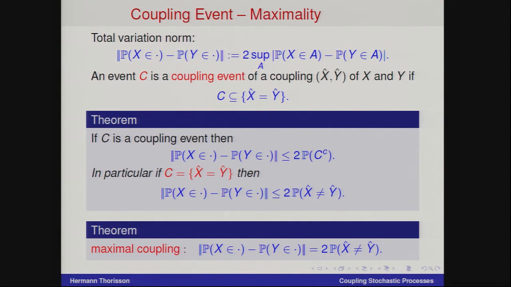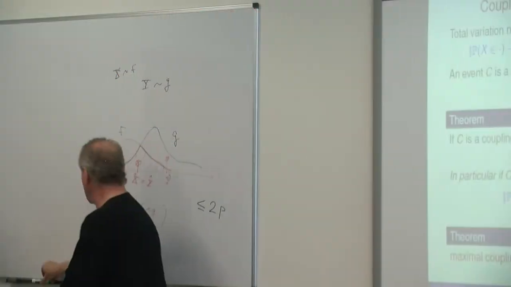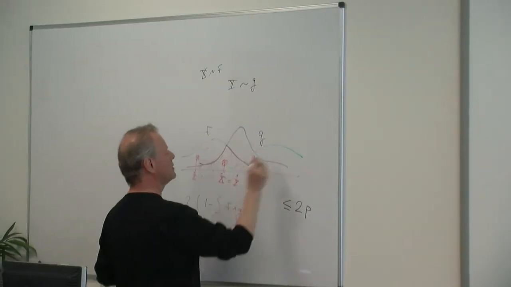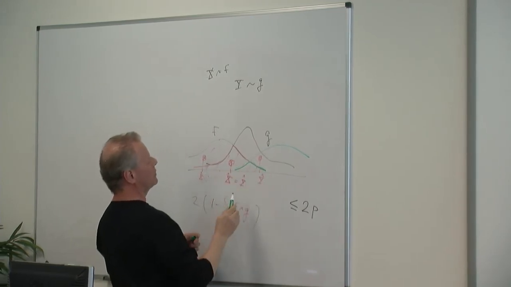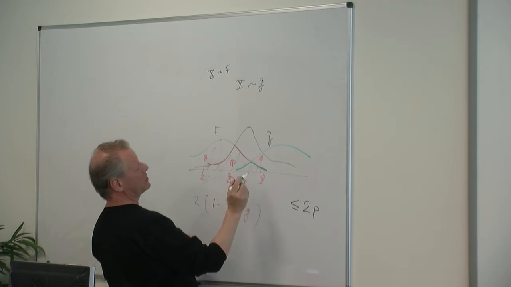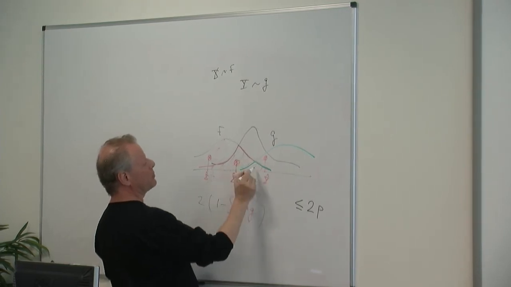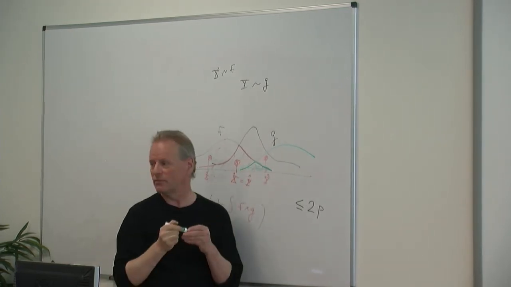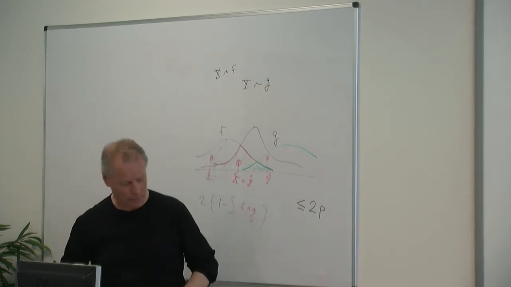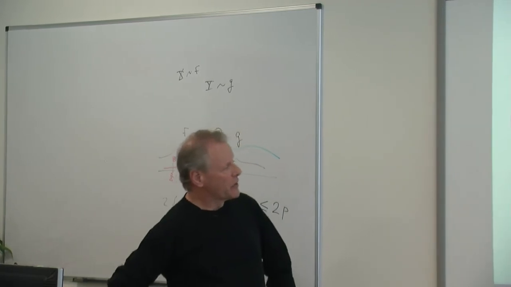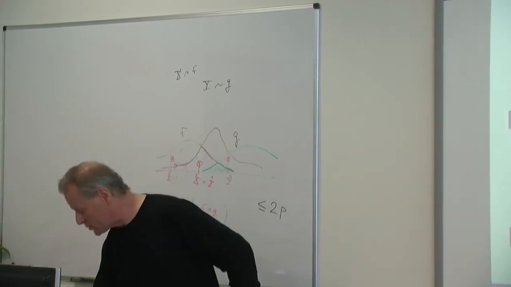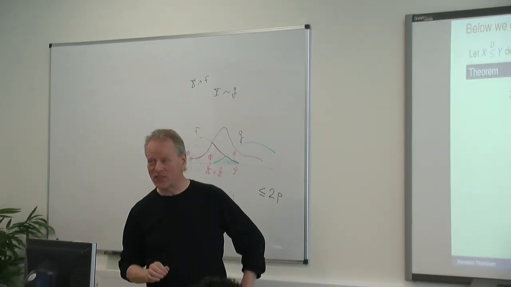This can be done for more variables. You take an edge here, like that, and then this would be not a good edge. It should be above the other one also. Anyway, you see the idea. You can do this for many variables, and it's done in simulation. It's a simulation trick. Okay, so back to the next slide.